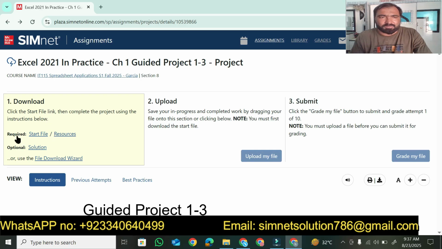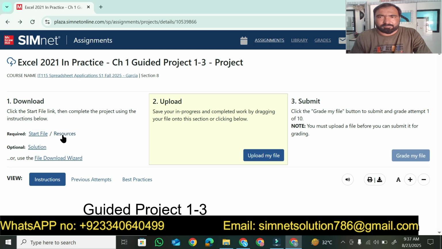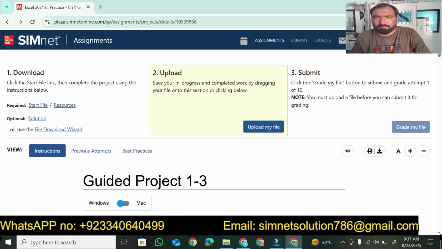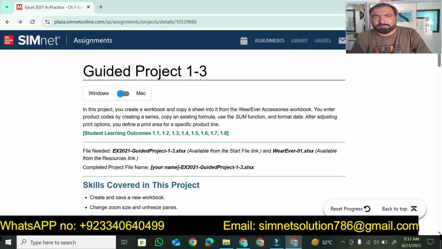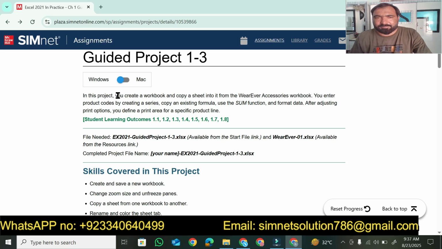In the start we just download the start file and these resources. Okay, after downloading, now we are moving to our instruction file, Guided Project 1-3. In this project you create a workbook and copy a sheet into it from the View Enter Accessory workbook.